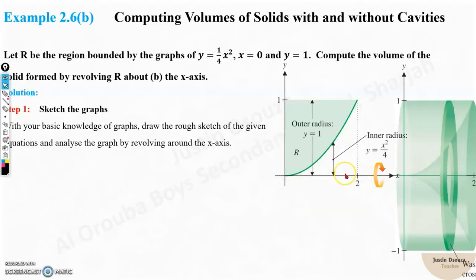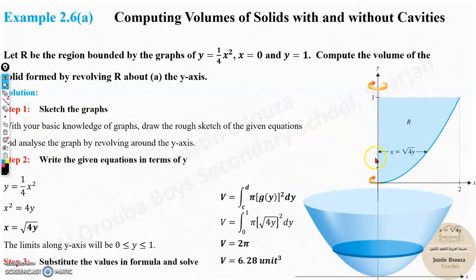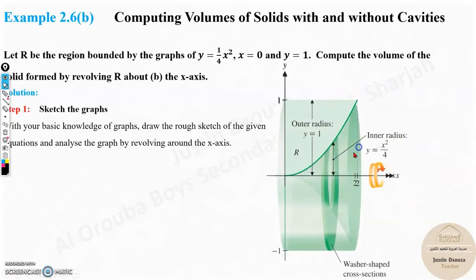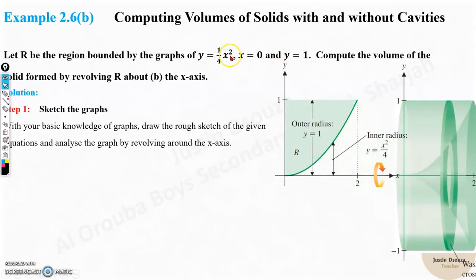See, this is what is happening. I just wanted to show you the difference. Same graph, but along the y-axis. Now you can see this is being rotated along the x-axis, and therefore we are getting a washer. If the same graph was along the y-axis, we would just get a regular disk. Now when we rotate this, we will get the top radius and the inner radius. We need to subtract these and find only the washer area.